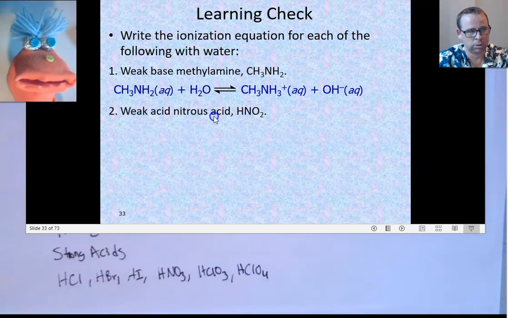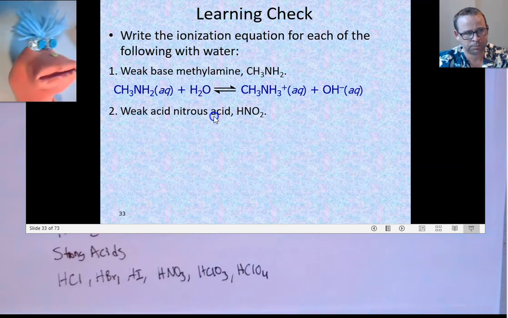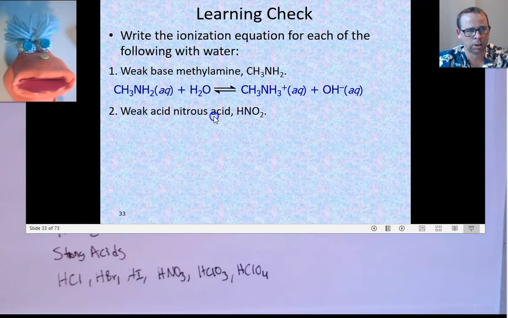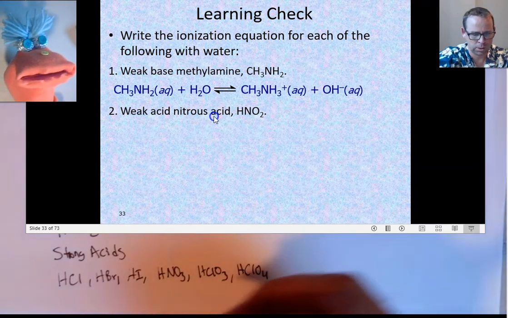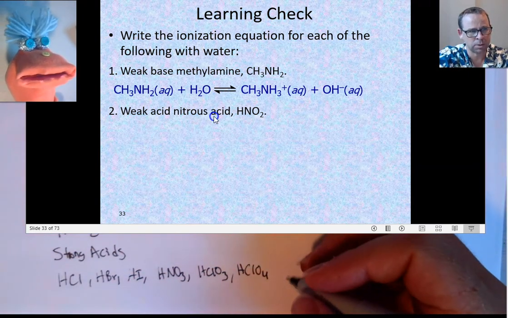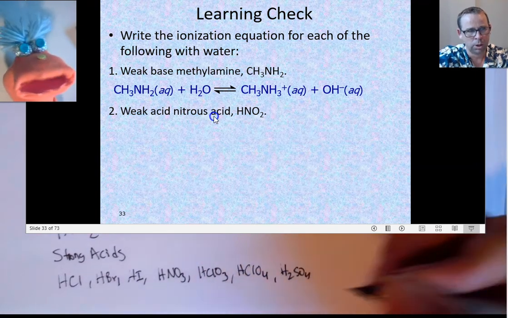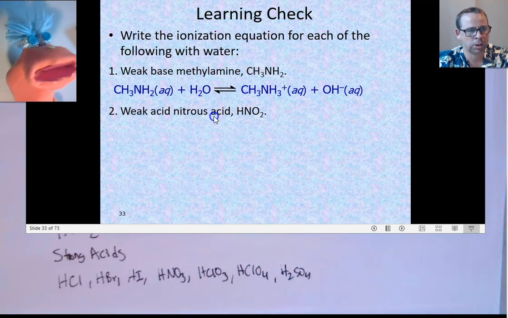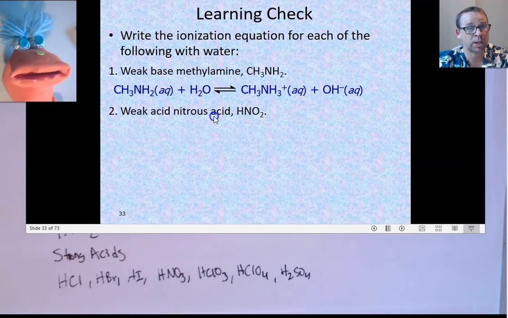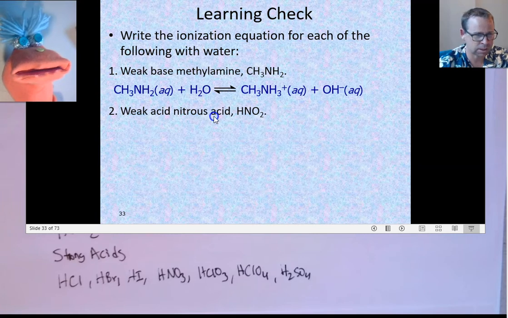Let me look at my polyatomic ion chart. Oh, that's the perchlorate ion. ate goes to ic, so it's perchloric acid. Very good. We're just missing one now. What's the last one? H2SO4. That is sulfate. ate goes to ic. Sulfic acid. Okay, it's actually sulfuric acid. Sulfuric acid. Yes, sulfuric acid.